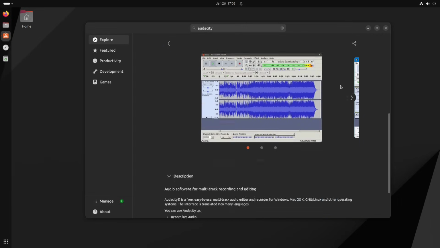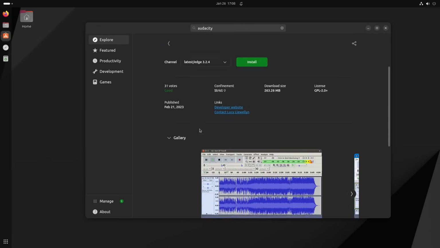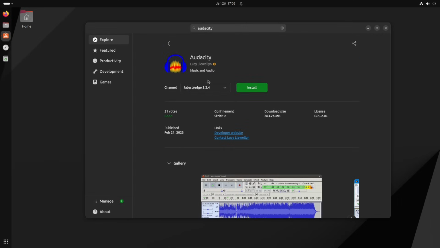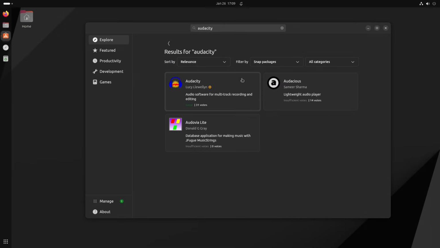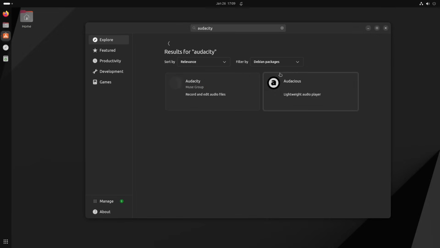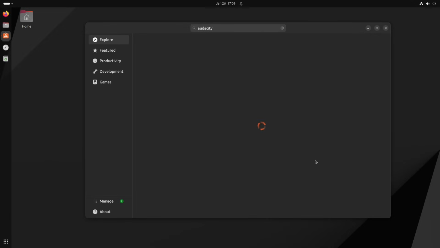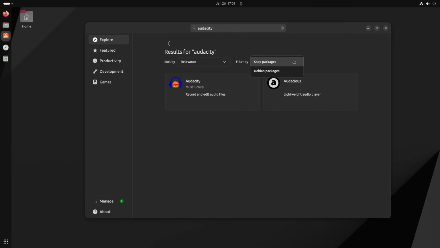It's not really telling me that, which is curious because I usually check out Audacity because they have a Snap version and they have a basic repository version. Okay, here's filter by Snap package. Here's filter by Debian packages. So I'd have to go in and select that Debian package version in order to sort out which one I want. So you'll see that the default here pushes the Snap, but you can choose this.